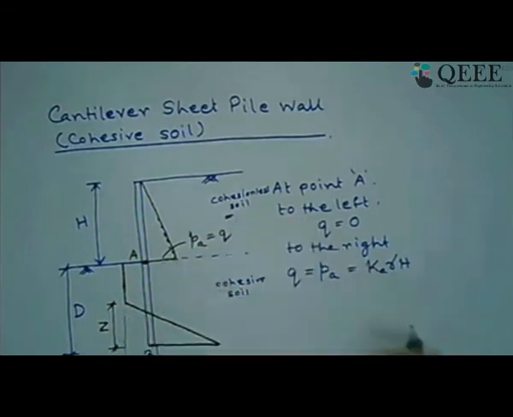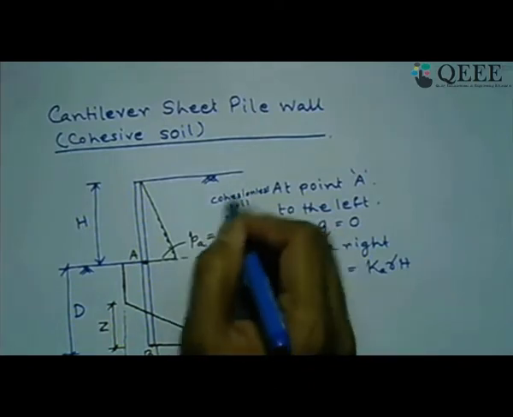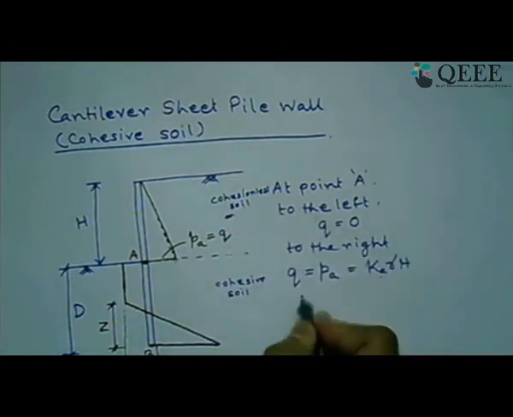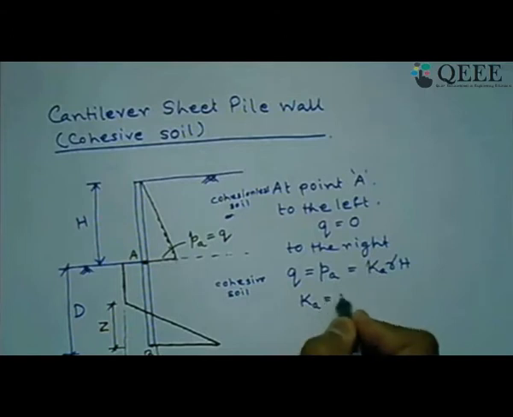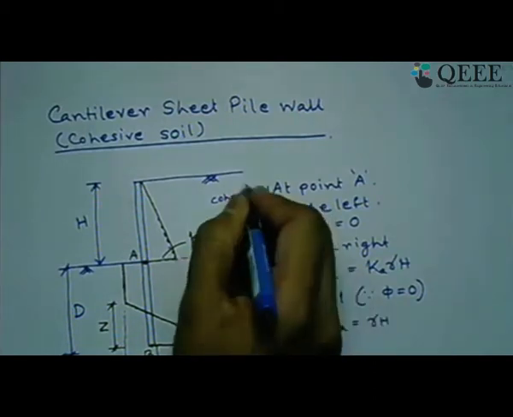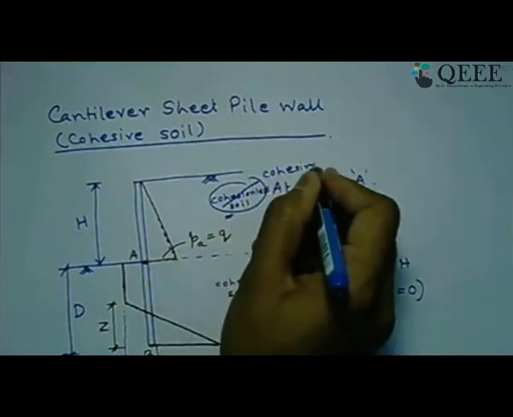Accordingly you will get the value. So I am considering only the cohesionless soil. Now if I consider this as cohesive soil instead of cohesionless soil, then Ka becomes 1, because for phi equals 0 we already know as per Rankine's theory K equals 1. So Q or PA becomes gamma H, if here also you are replacing it and considering that throughout we have cohesive soil.